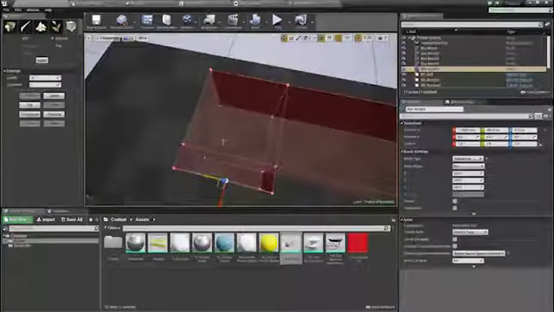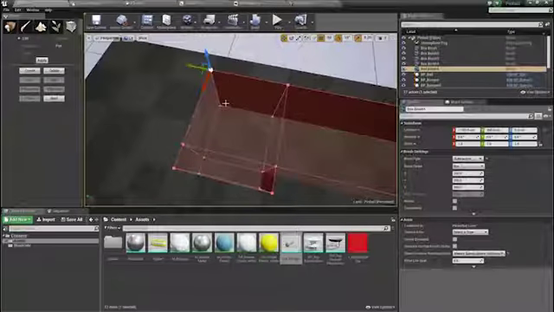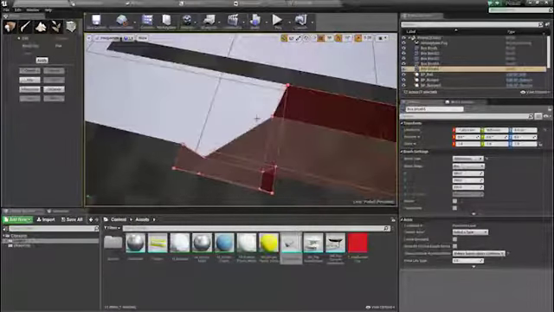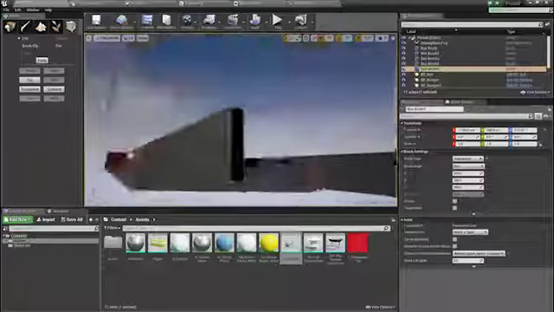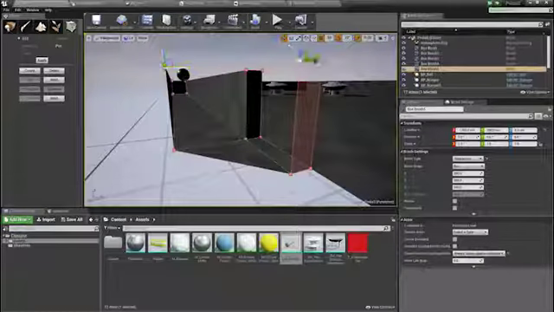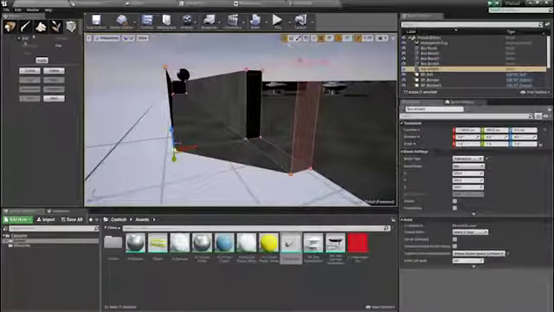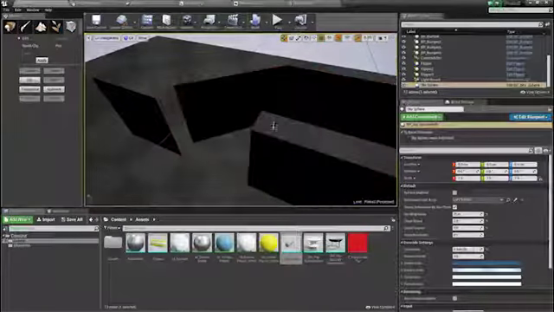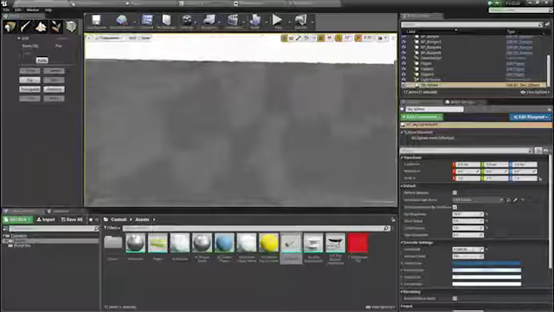Now, I think the quickest way for us to get an extrusion is actually going to be to delete these two vertices. So I'm going to delete them. At which point I'm going to look at this and make this area that we just deleted into a face. So I'm going to control click on each of these, and then I'm going to hit create. You'll see that that's now gone and created a face for us.